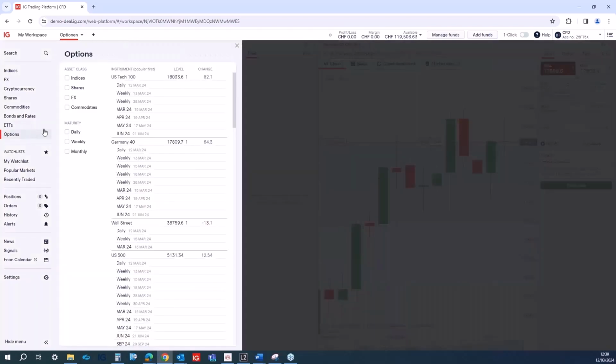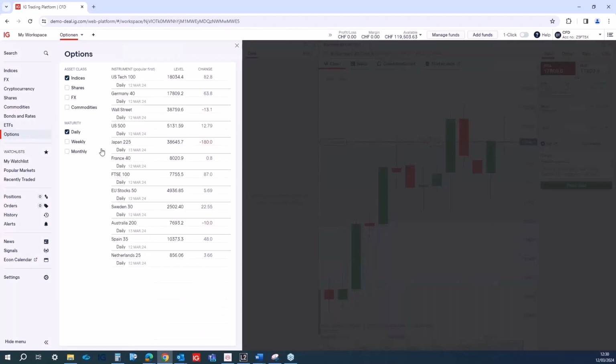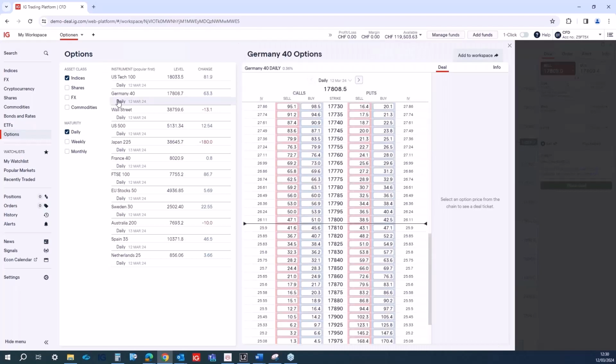So what I want to show you today is one strategy. Of course, there are many different ones, but just to showcase how you would do that via the platform, including a couple of calculations. The strategy I will present today is the so-called bull call spread. It consists of two different legs: number one being a long call with a lower strike, and number two being a short call with a higher strike.